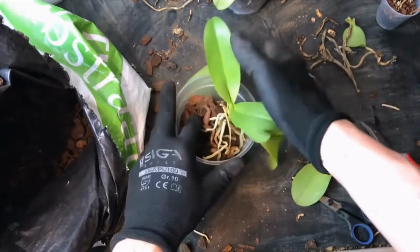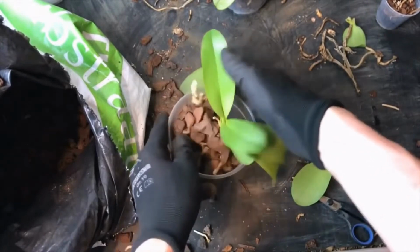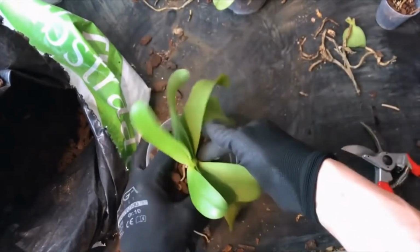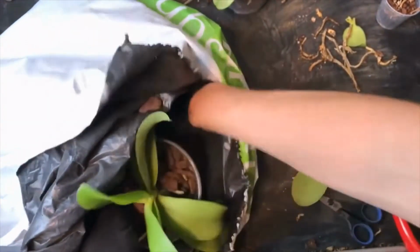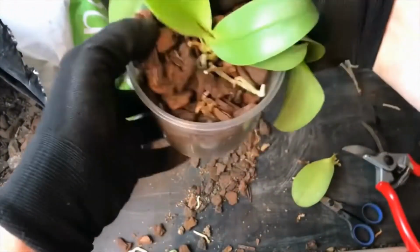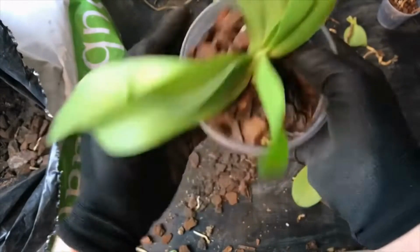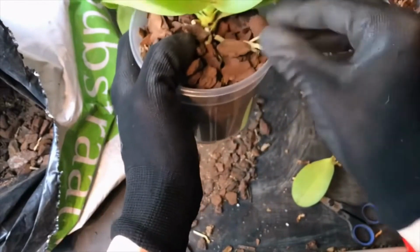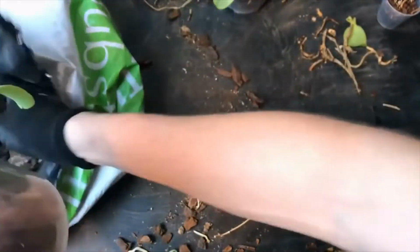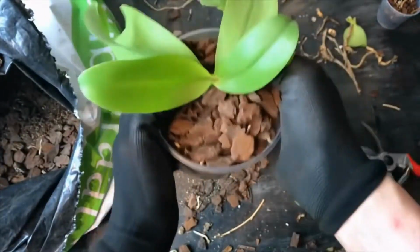And then you fill it up very, very loosely with substrate. Since the substrate is quite dry, it does get dusty, of course. I always tap it down a bit firmly, so that every gap is filled. It also looks like the root is growing in here. So you have to be careful that you don't use any rotten parts with the substrate packed.